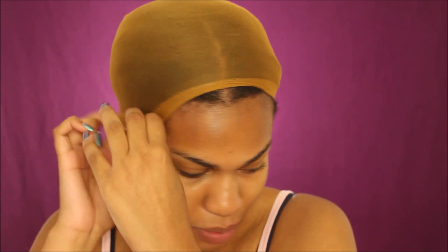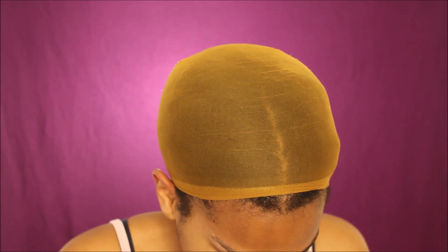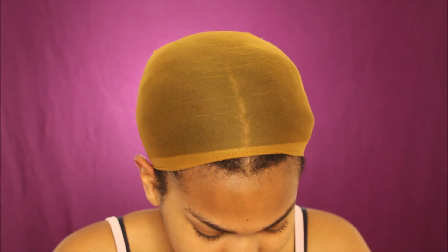This wig is in the middle part, and my hair is also in the middle part, so that helps. The only thing I don't like about the wig is that it only has combs at the top — it doesn't have combs at the bottom. If anything, a wig should have combs at the nape of the neck more than at the top. I like the color a lot, but I think I might put some bobby pins in, because when I pull it, the wig slides a bit. If there was a comb at the nape of the neck, this probably wouldn't happen. I'll probably just buy some combs and sew them down myself.